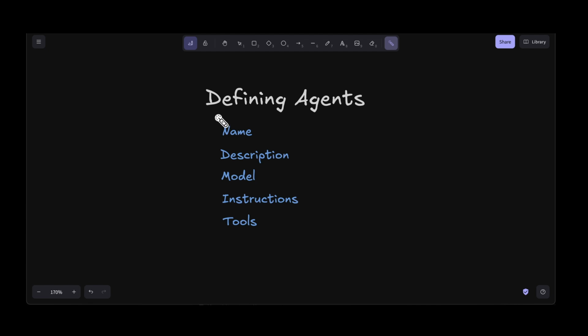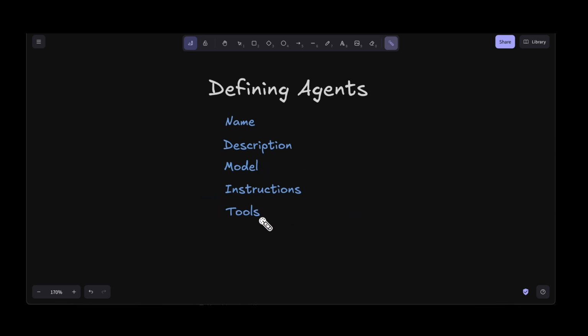So that is the schema that we'll be using for the agents to communicate with each other. So with the schema defined, we can now move on to defining the agents. To define the agents, these are the main details that we need to provide. The agent needs to have a name and a description that goes about the agent. And most importantly, the model or the LLM the agent will be using, and the instructions for the agent. And also we have the tools that the agent will be using in order to execute our instructions. So let's go ahead and define these details for each of the agents.